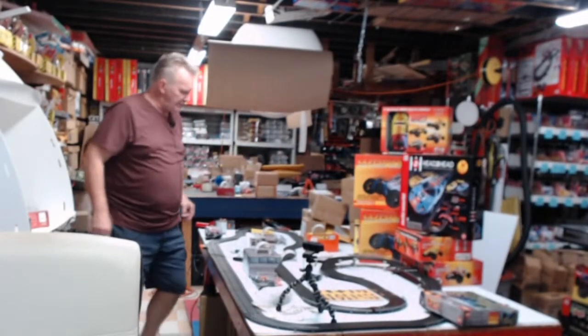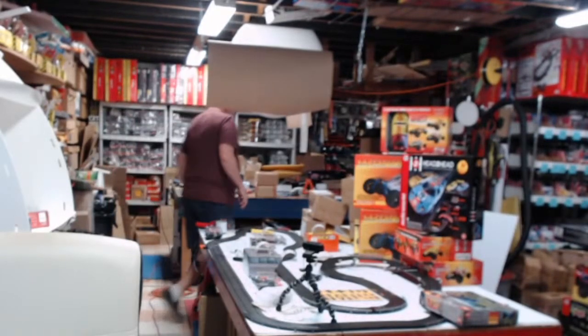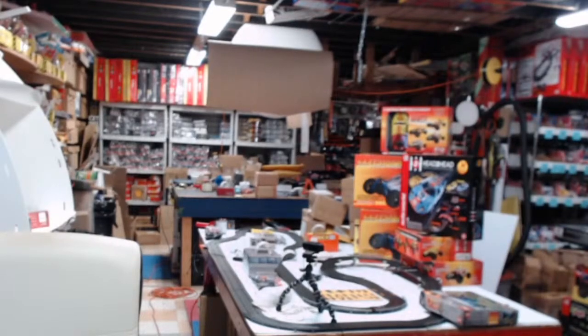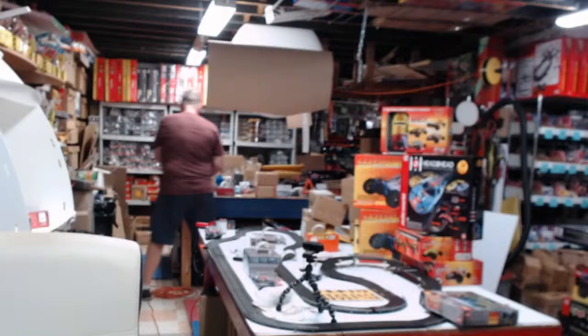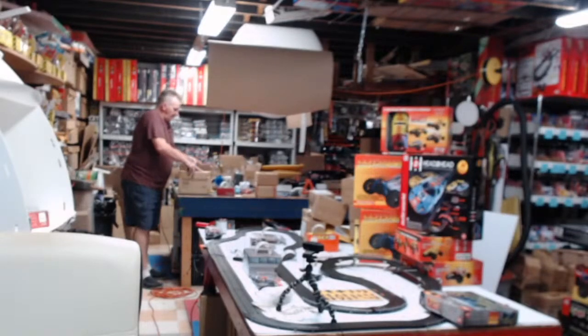These are the RC cars. And Knight Rider. I need another Knight Rider. I sell a lot of Knight Riders, like I told you guys. We're located. Hey, Mark. I'm out of Knight Riders. Here we go again. I'm out of Knight Riders. I sell these things so fast. Of course, I've got 1,100 of them. It's not like I'll be ever out of them soon.